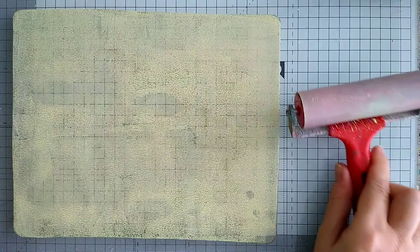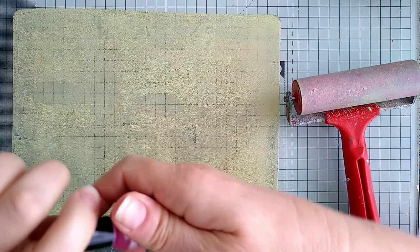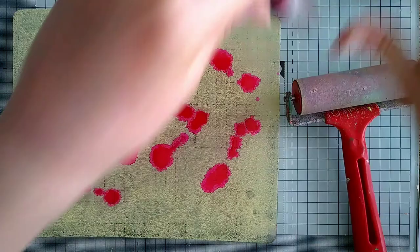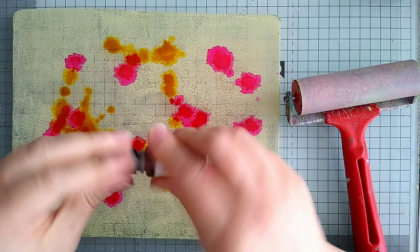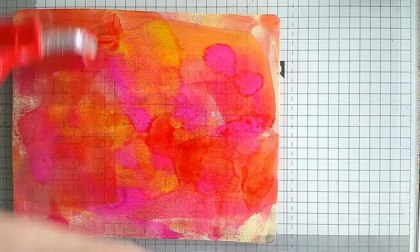Right, this is dry. It took a little bit longer than I thought it would, but we got there in the end. Just getting a piece of paper ready in case I need it. Right, I'm going to use this alcohol ink. I don't know if it'll work terribly well. If it doesn't, I will resort to the more expensive ones. And I'm gonna have to work quickly. That's fine. Oh, I think I've flooded it now. And it does dry, this dries really quickly.